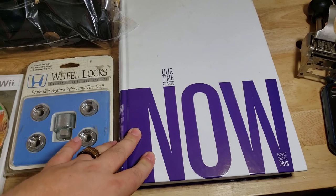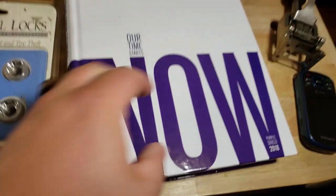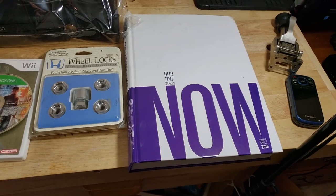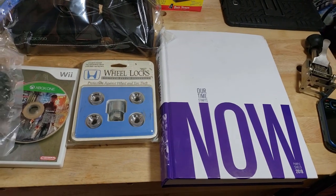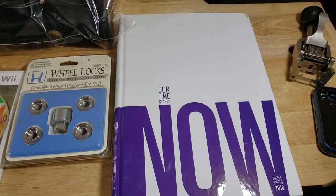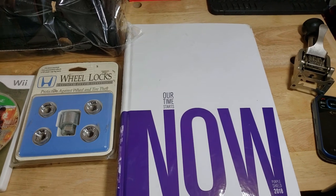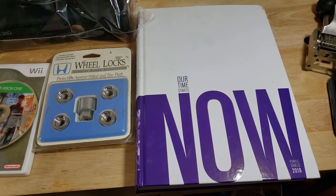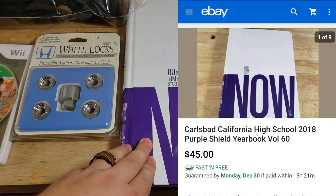This is a cool sale — a $45 Carlsbad High School yearbook from 2018. One of my sources had a bunch of yearbooks for sale; they sold them to me for $40 for about 60–70 yearbooks. They were all newer ones from a person who worked for the company that makes yearbooks — they used them as examples when working with high schools. That person lost their storage unit, my source got them all, and I bought the whole lot for $40. This is the first one to sell at $45 shipped on a best offer.